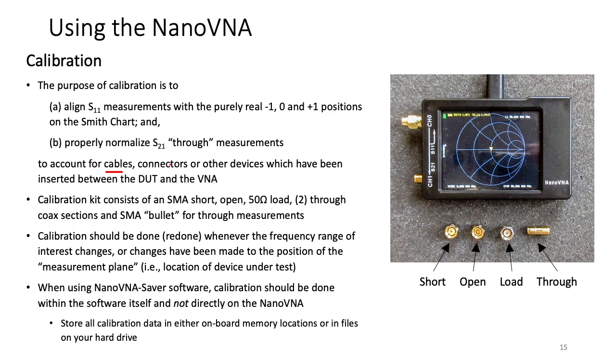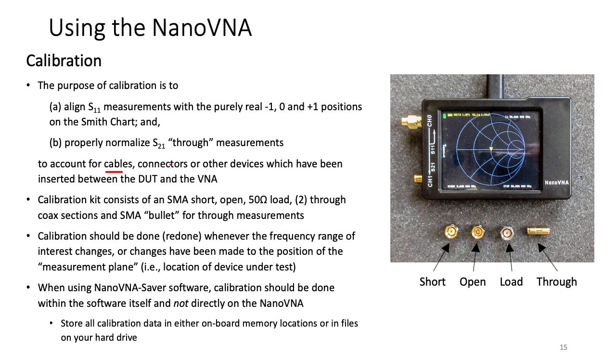Also, in general, if components vary by more than a quarter wavelength to a half wavelength in dimension, in other words, if I add another quarter wavelength or half wavelength of coaxial cable on a run, I might want to redo the calibration run. In my QTH, I typically calibrate every time I make a measurement. It doesn't take very long to do, but if I'm going to make a series of measurements on a set of cables or a set of antenna designs, usually the calibration run, as long as I don't change the frequency range of interest, will last weeks, if not months.